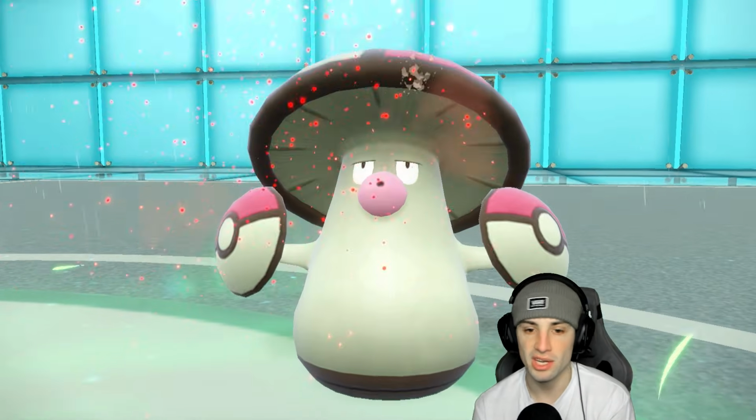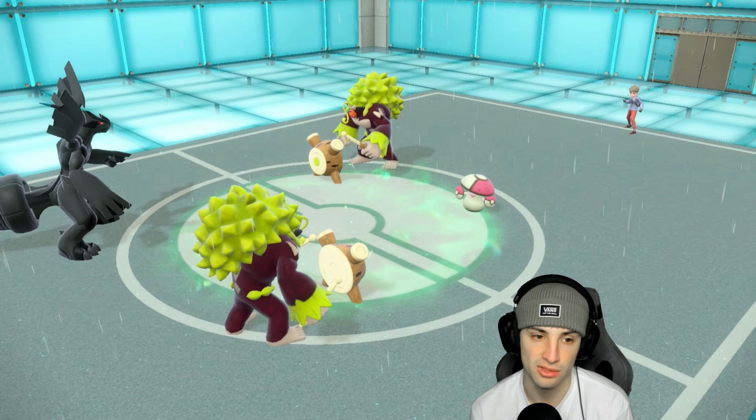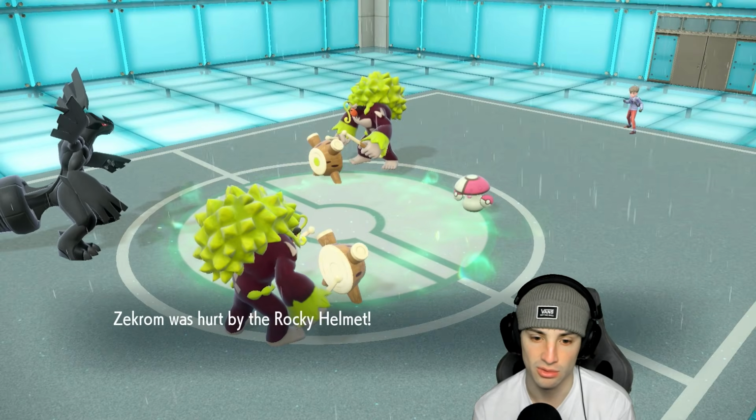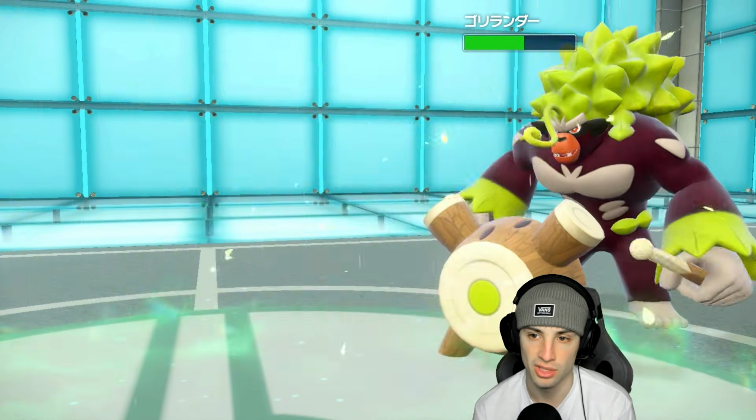But he's going to end up Rage Powdering. That's only going to affect my Zekrom. So U-turn's still going to pivot into the Rillaboom slot, which is great news for us. Dragon Claw launches, does decent damage, especially into a Moongus. We do take a little bit of Rocky Helmet damage. But at the same time, we are able to U-turn pivot.